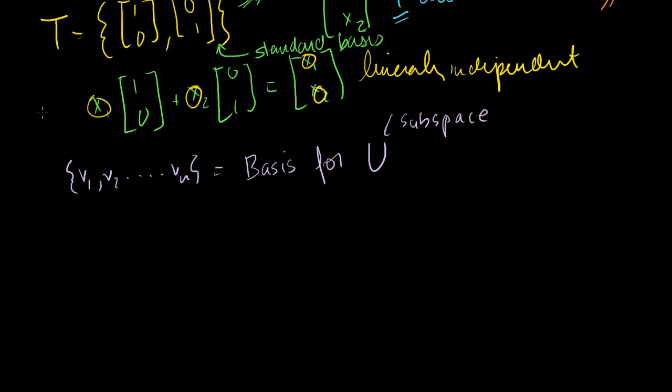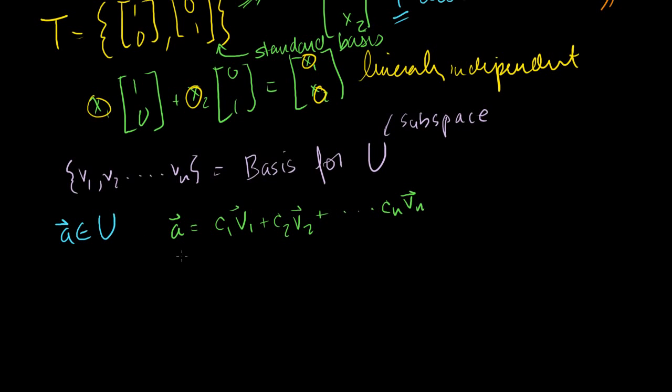Now what I want to show you is that each member of U can only be uniquely defined by a unique combination of these guys. Let me be clear about that. Let's say my vector A is a member of our subspace U. That means that A can be represented by some linear combination of these guys, right? These guys span U. So that means that we can represent our vector A as being c1 times v1 plus c2 times v2, these are vectors, all the way to cn times vn.